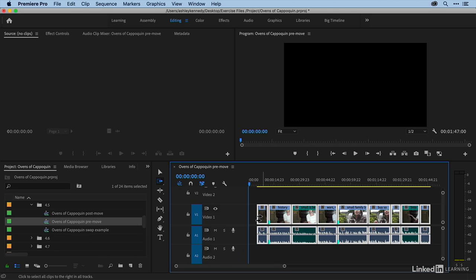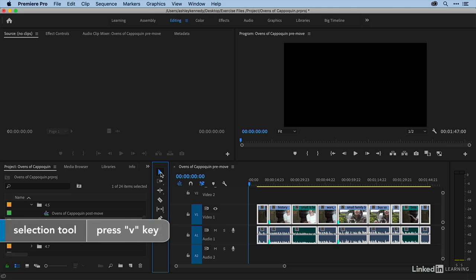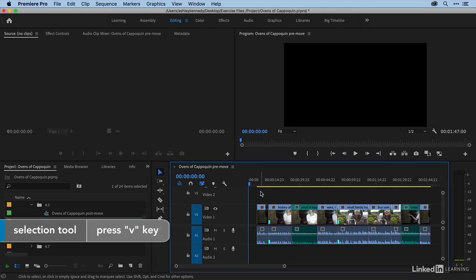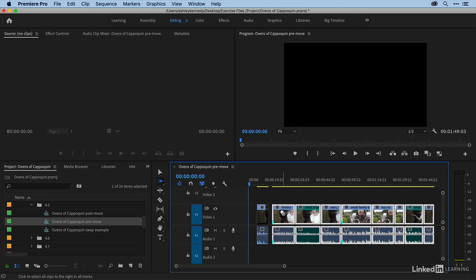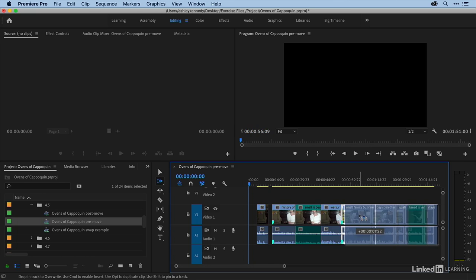Okay. Now, to turn off Track Select Forward, I can either come back up to my selection tool and choose that, or just use the keyboard shortcut V. And so when I have my selection tool enabled, I'm just selecting individual clips rather than all of the clips to the right. However, I do actually want to create two additional gaps. You can see that I've placed a teal marker here and here. And so I just want to create gaps in those two places. So I'm again going to press A, Track Select Forward, and I'm going to just create a smaller gap here, and then one here as well.